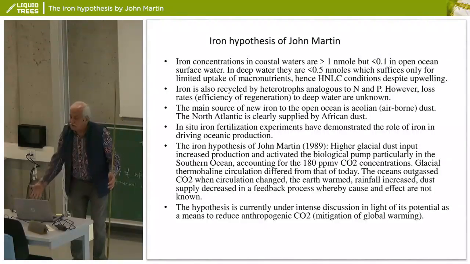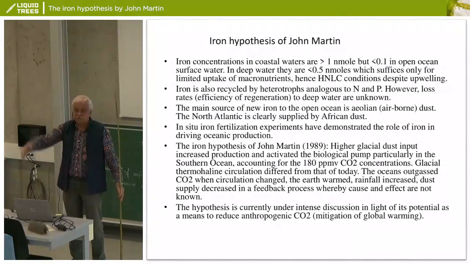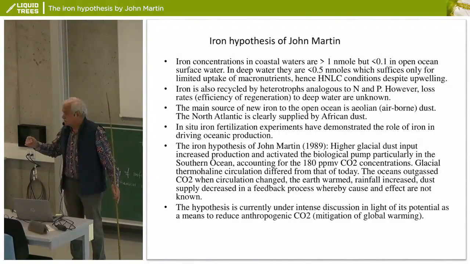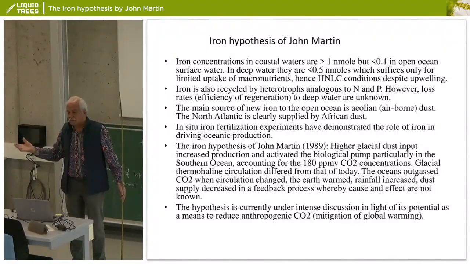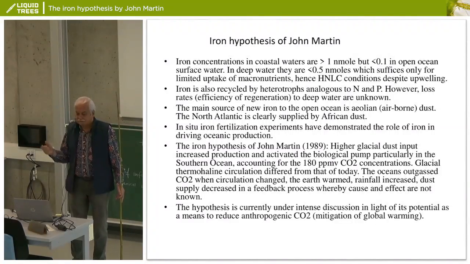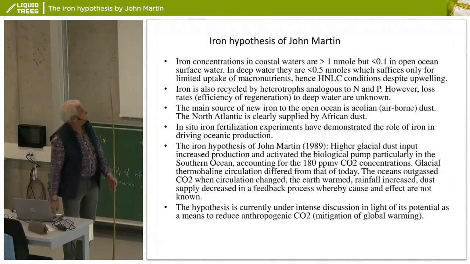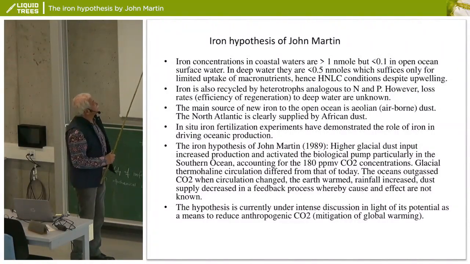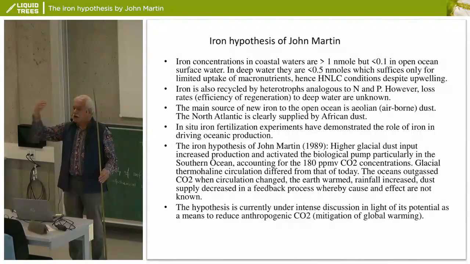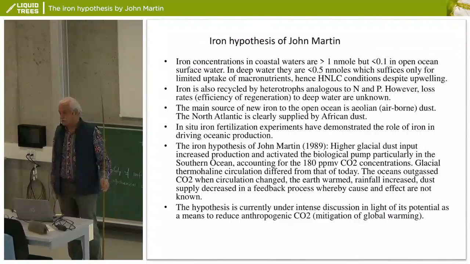So even though you have upwelling of water from the depth, with lots of nitrate and phosphate, the iron is just sufficient for a few cell divisions. And then it's stopped because it becomes iron limiting. So the plankton is basically iron limited. And iron is also recycled by heterotrophs, analogous to N and P. However, loss rates and efficiency of regeneration to deep water are unknown. That iron that is being recycled is also quickly lost.